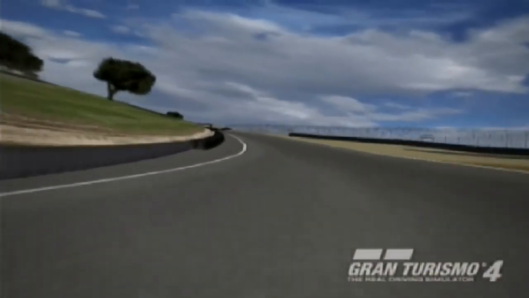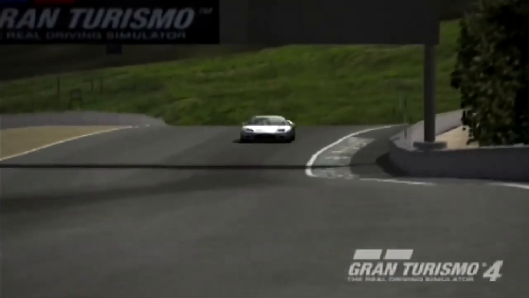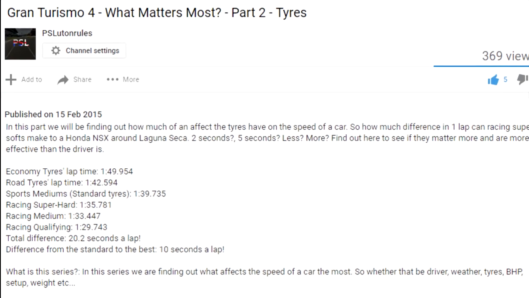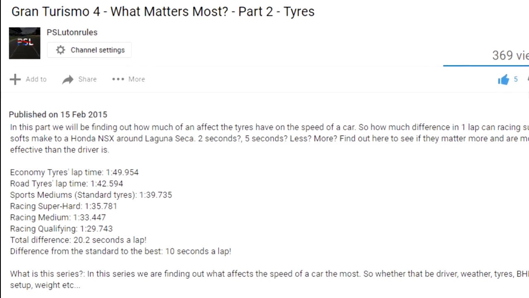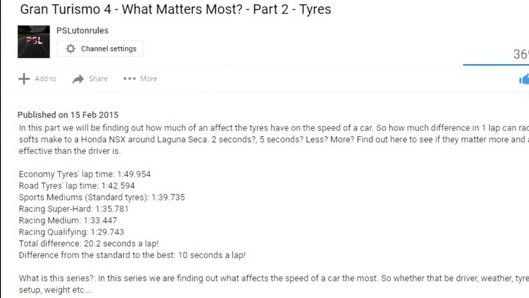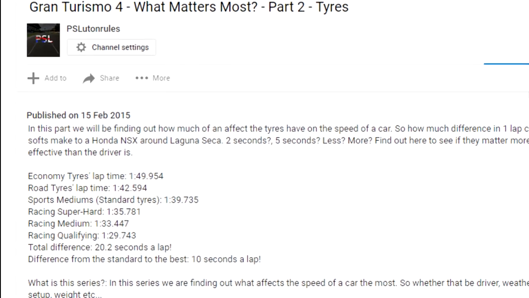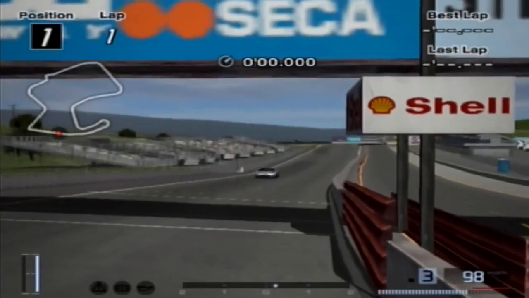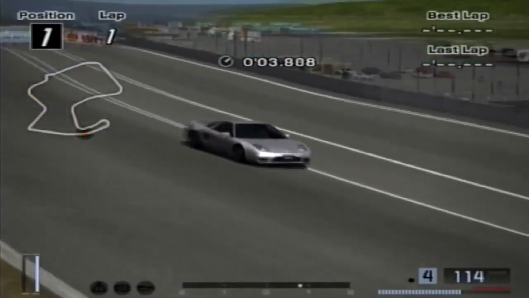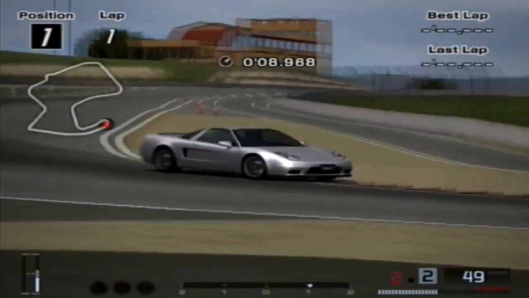In the second episode in my What Matters Most series, I looked into how much of a performance difference the tyres made. Long and short of it, a gargantuan one. There was a difference of 20.2 seconds a lap between the best and worst tyres, 10 seconds between the NSX's standard tyres and the best ones in the game, and even 6 seconds a lap between the hardest and softest compound of racing tyre. So I found out which tyre is best, and by how far, in a one lap situation. The question that still remains is which tyre is the best in an endurance racing scenario.